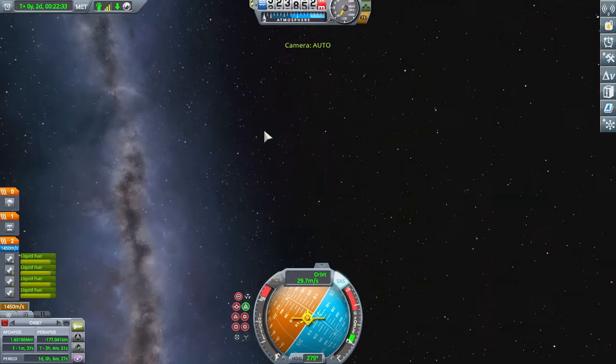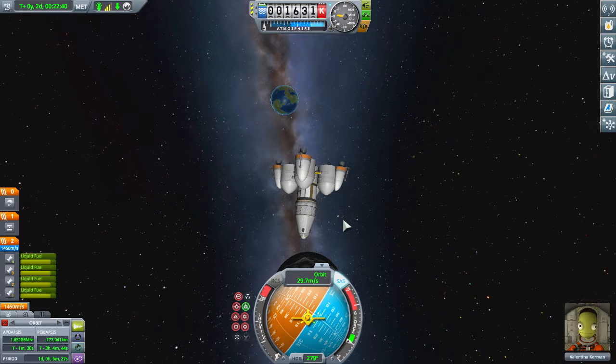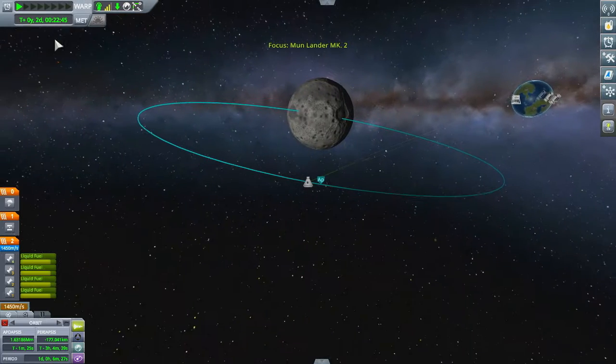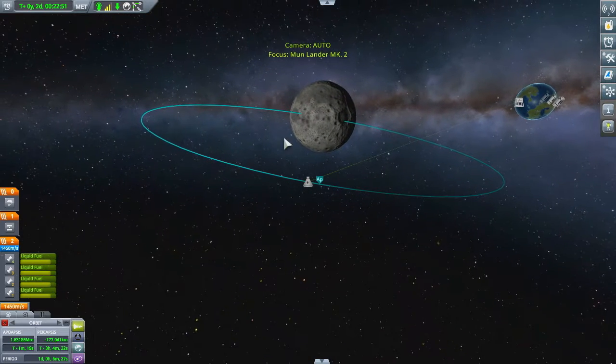So let's go back on over to the rockets. And which way is the moon? The moon is over there. Okay, so it should automatically rotate us with no issues here, and we just have to go ahead and time warp until we are landing, which is going to take us a little while if we don't go ahead and do that right now. So let me just go ahead and fast forward a little bit and land.